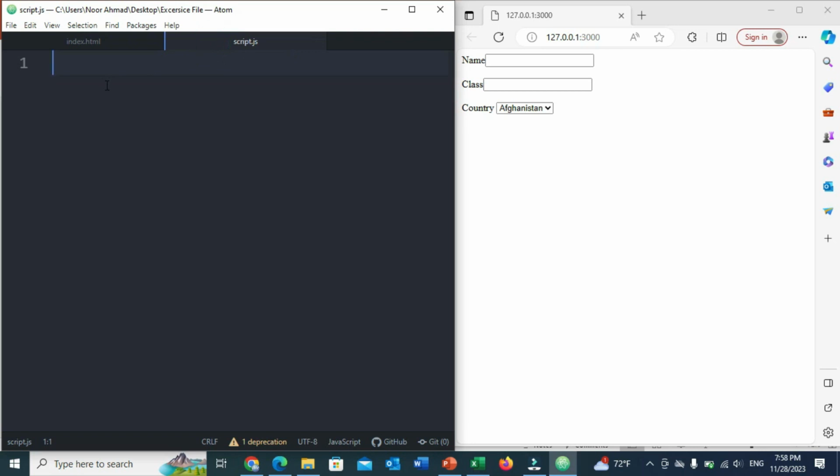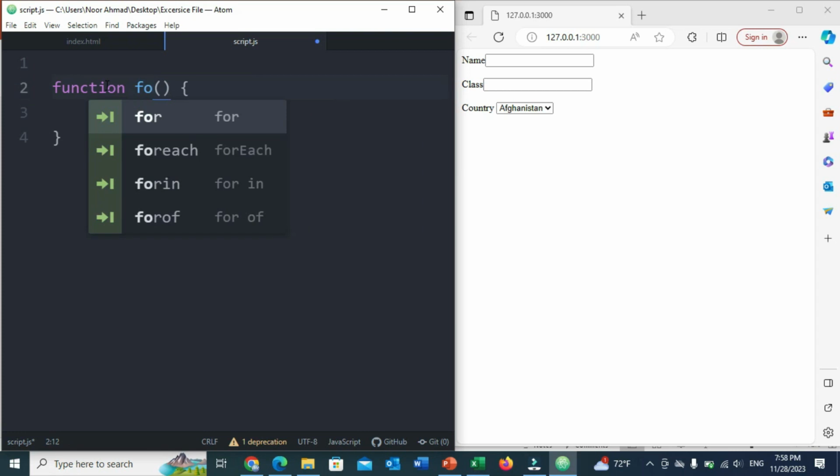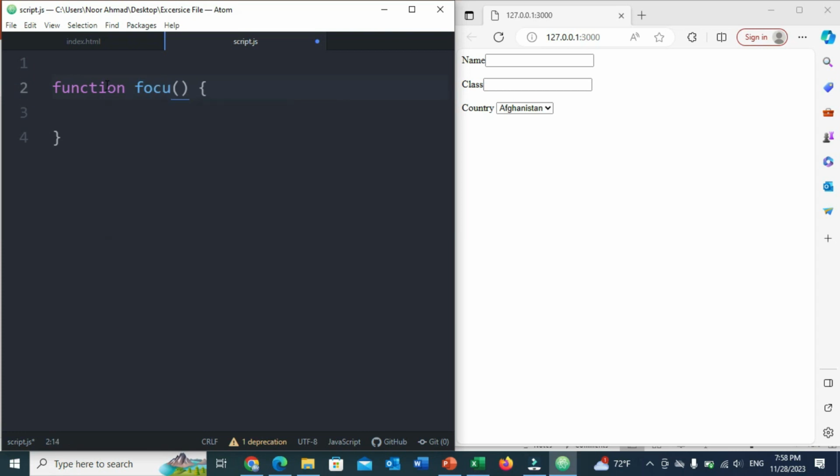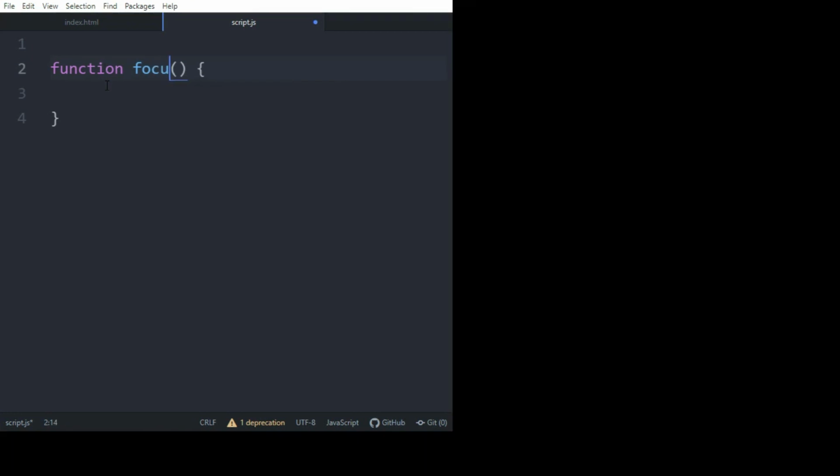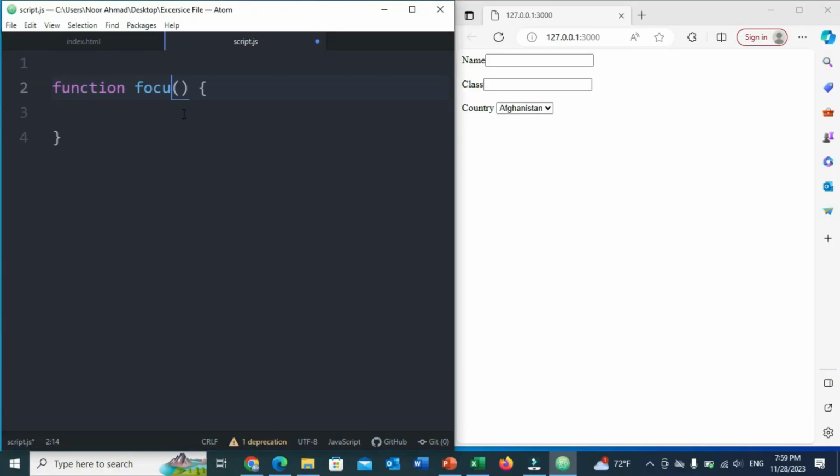Here you can see the empty script part, and now I want to create a function. First I'm going to work on focus, so the function name will be focus function.